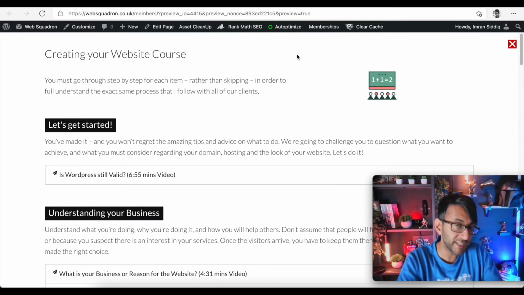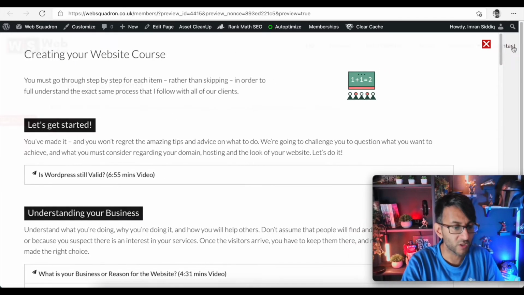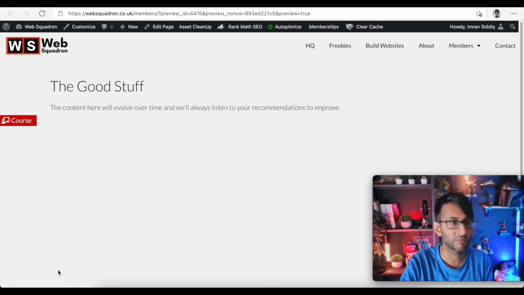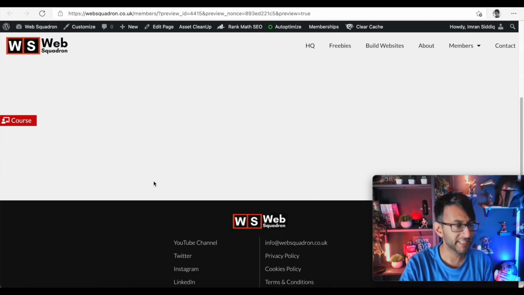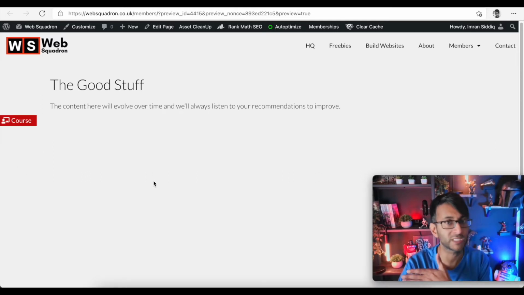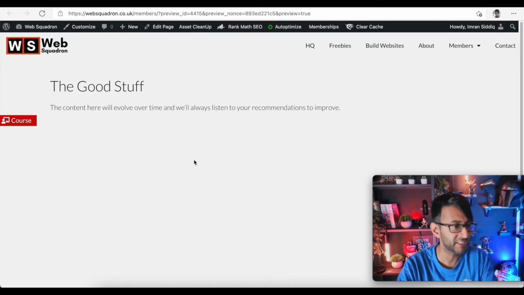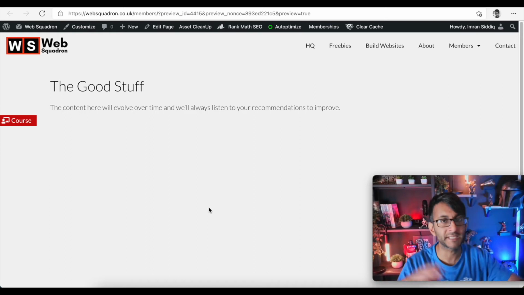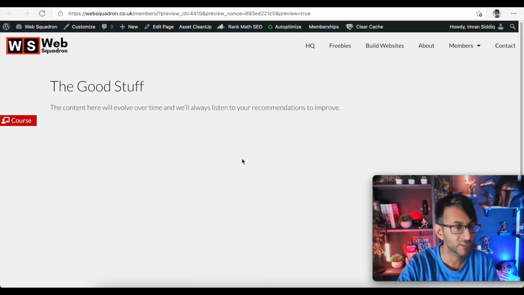But what's really cool about this is that it was a pop-up. So the way I'm delivering a lot of the content is I could have loads of pop-up buttons wherever I want. They could be over here, meaning they are stuck to the side of the page. They're always visible once you've gone to the members page, or they could be dotted around. And when you click one, the content flows in. So you're not being taken to another screen, or you're not having to scroll endlessly down, left, right, up and down, inside out, whatever to get to the content.